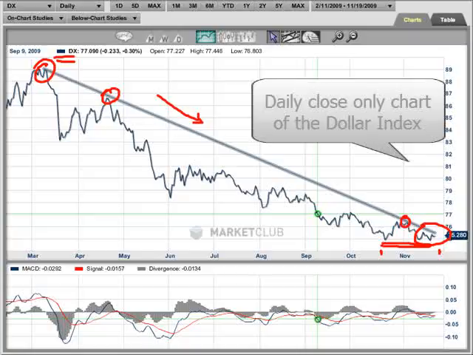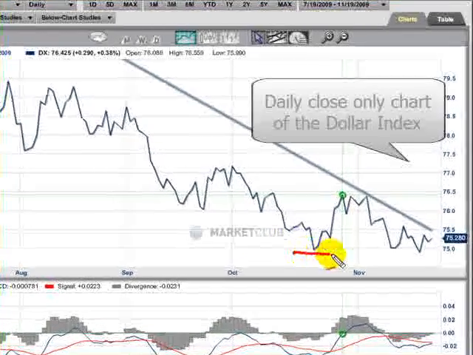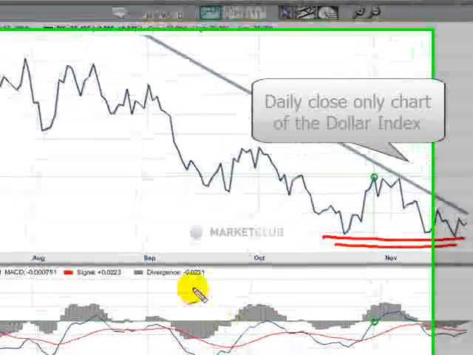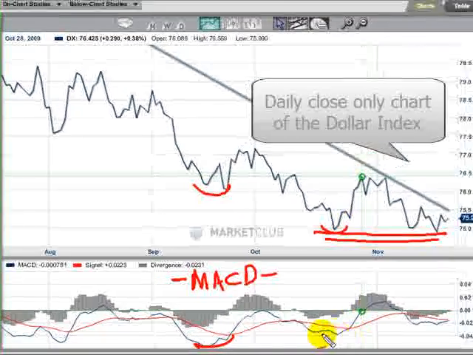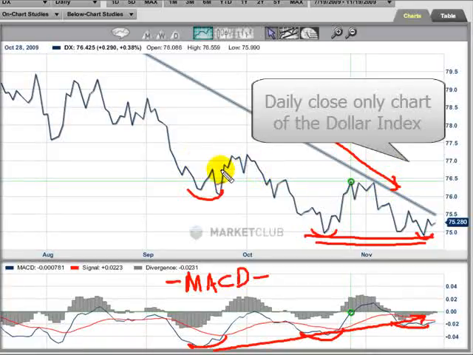I'm going to scope this in a little further so you can get a much better idea of what we're looking at. Okay, this is what I wanted to show you. So here we are. We had a little lower price here, but look at how the MACD indicator is working. Okay, here's a low right here. Here's a lower low, but a higher MACD, and here's another slightly lower low, and we're still high. So this MACD is beginning to trend up, while prices have still been trending down for some time.